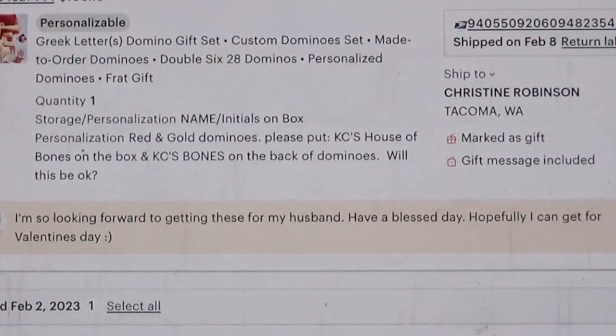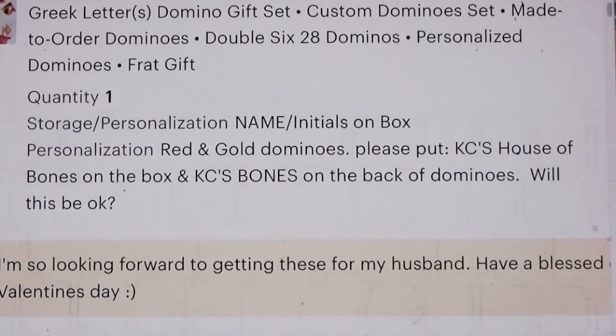So now I'm going to show you how I created this set of personalized dominoes. Again, that was a Valentine's Day gift. As you can see from the order online, the customer is purchasing a set of personalized dominoes with a matching storage box. She would like those dominoes created in red and gold. She would like the box to say Casey's House of Bones, and she would like the tiles to say Casey's Bones. Again, you can see at the bottom where it says, looking forward to getting these for my husband for Valentine's Day. So let's get started with the materials needed.